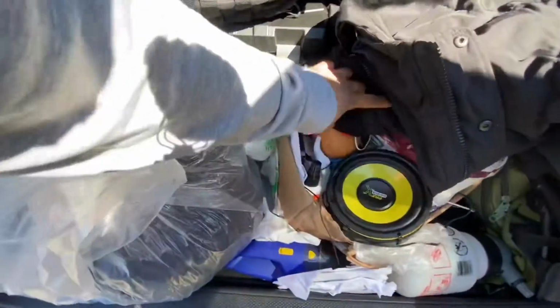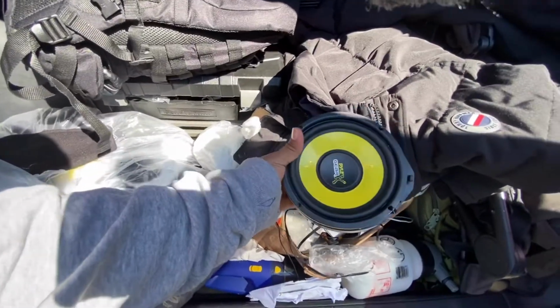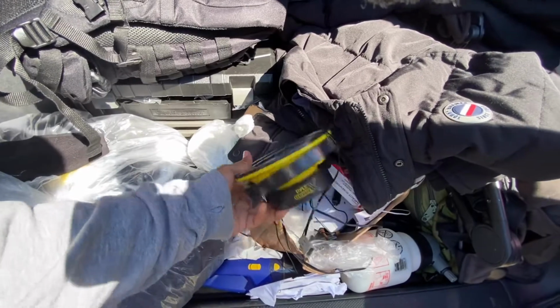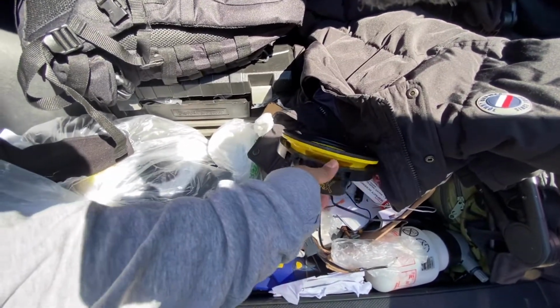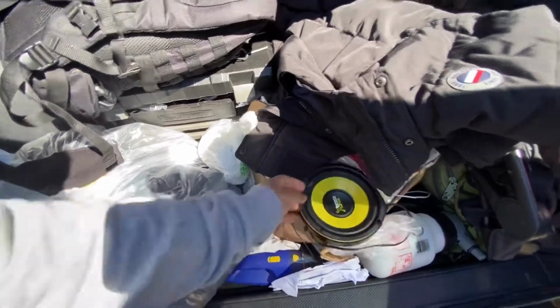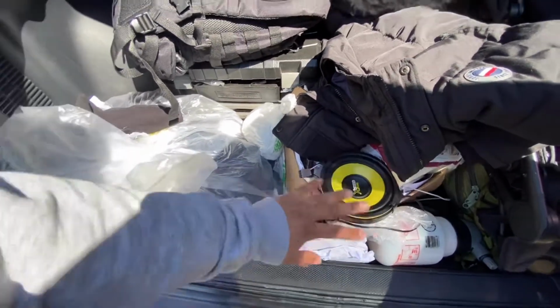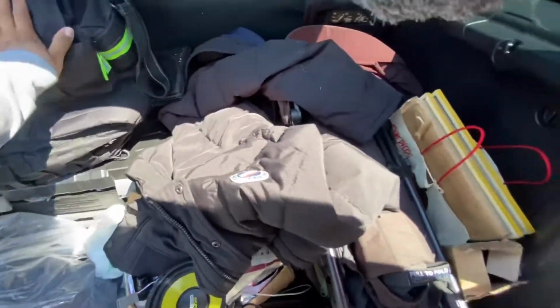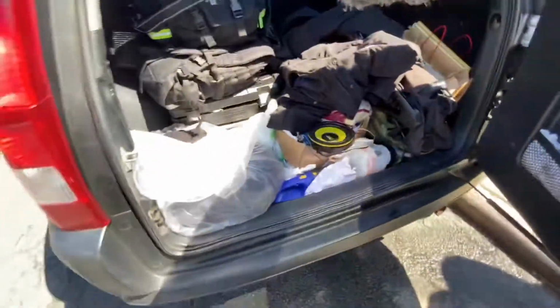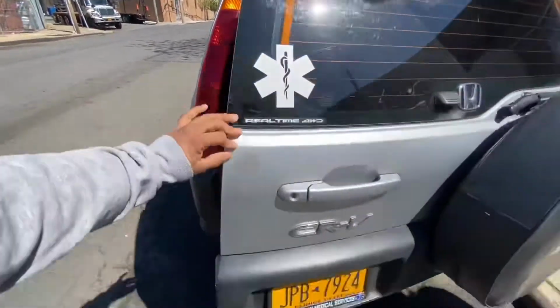I'm gonna put these on. I bought these, but then they were too big. I bought these too, DK for Honda, but they don't even fit this one. So I don't know what I'm gonna do with these. I'm probably gonna put it in the back. But yeah, that's about it. I gotta clean the back so I can show you guys better.